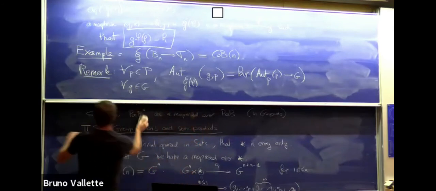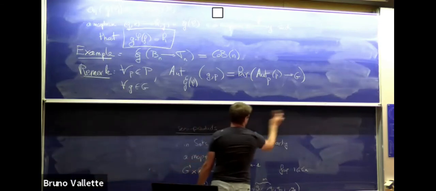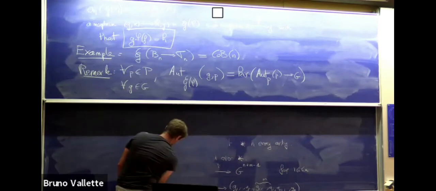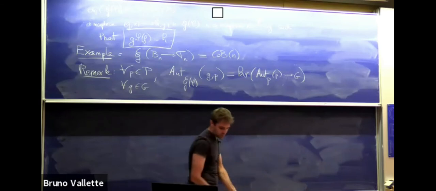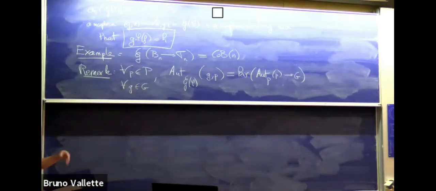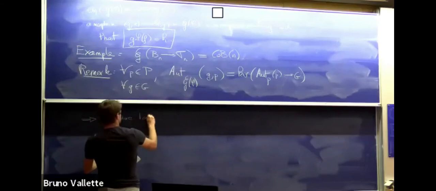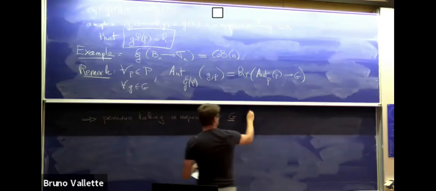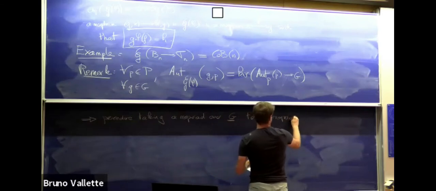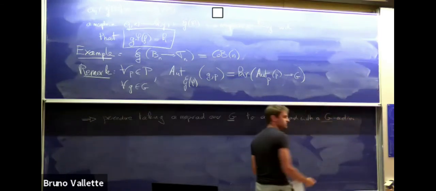So that gives us a way. All this is compatible with a symmetric model structure on group weights. You can do all this for Moprads, and that gives you a way to go from Moprads over G underline, which was this Moprad defined after using a group, to Moprads with a G action. So that gives a procedure taking a Moprad over G to a Moprad with a G action. Well, without underline, because a Moprad with a G action is something on which G underline acts.